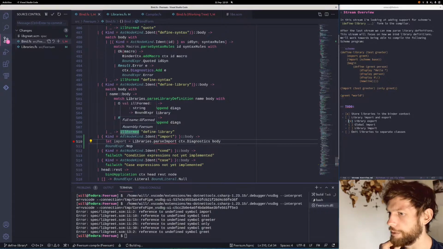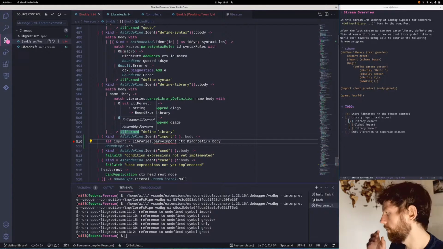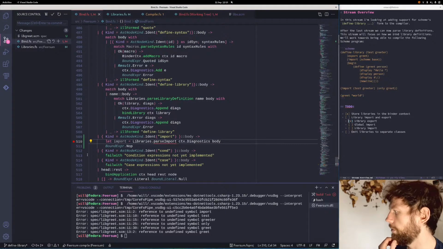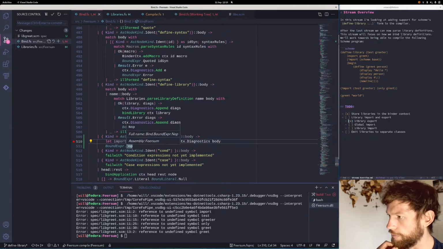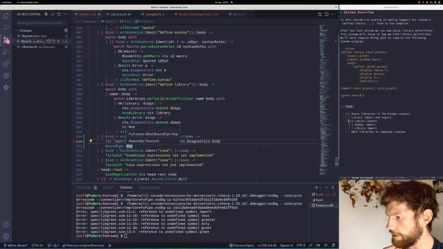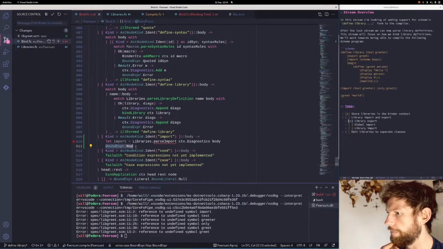Let's see what we end up with here. I'm also not entirely sure that we do actually want a no-op here, because we were reading the spec earlier and it was saying that libraries have to be initialized. I think this might actually be the point where we need to initialize the library.